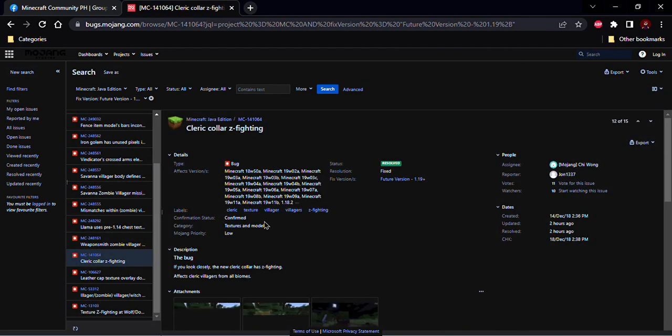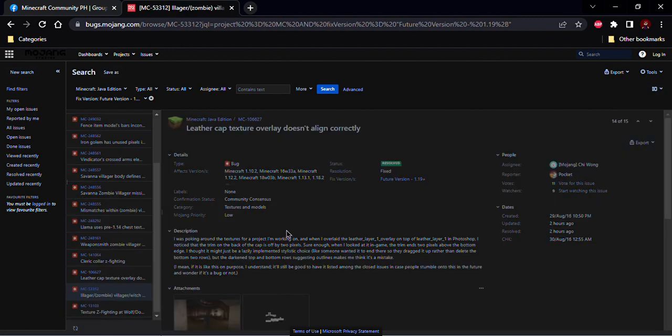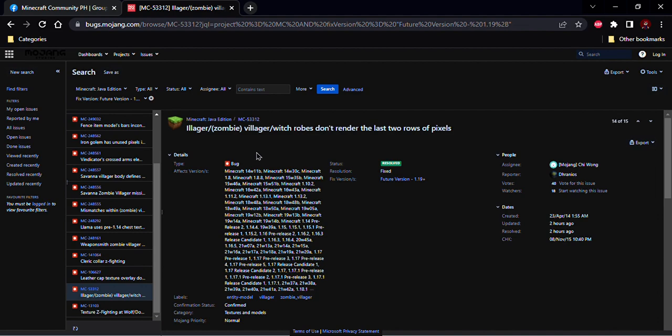The 12th confirmed is MC-141064: Sari color has Z-fighting. The 13th confirmed is MC-106627: Leather cap textures overlay doesn't elongate correctly. The 14th bug confirmed is MC-53312: Illager slash zombie filter and with ropes do render the last two rows of pixels.